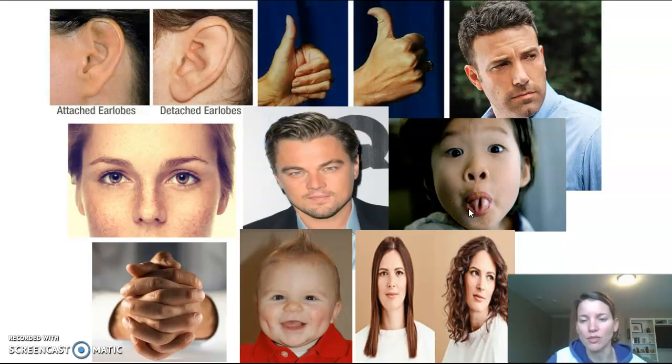Rolling your tongue is also considered a genetic or hereditary trait. The way you fold your hands. So when you fold your hands, if you have your right thumb on top or your left thumb on top, that is something that is genetic or hereditary. This little guy over here has got some cute little dimples and hair. So whether your hair texture, hair volume, straight, curly, all of these, plus way more, are genetic traits that you can look at and compare to your parents or siblings.